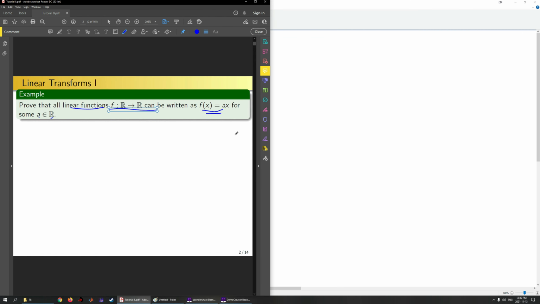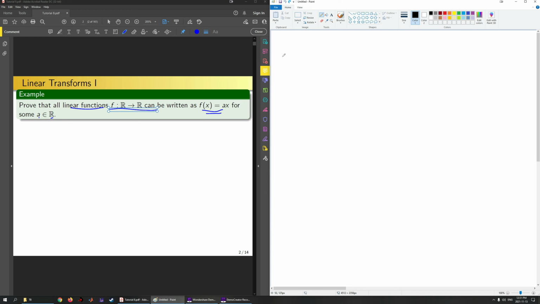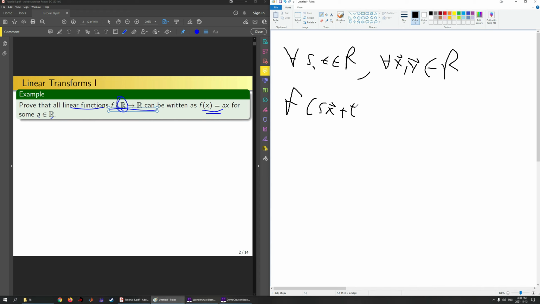Well, in the text we are told that the definition of a linear function is a function such that for all values of s and t that are in the real numbers, and for all values of vectors, say x and y, that are in the domain of the function, so in this case the domain will be this R, then f evaluated at sx plus ty is the same thing as this linear combination of s f of x plus t f of y. Okay, so this is the definition that we're using as our starting point for this question.